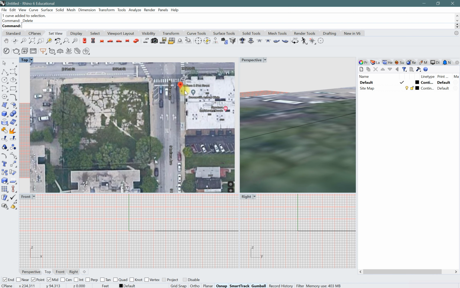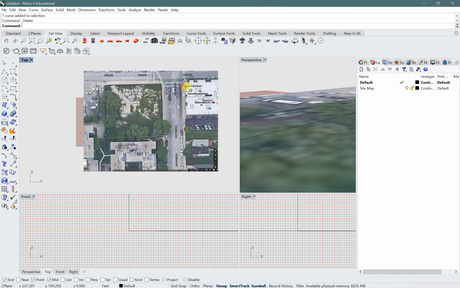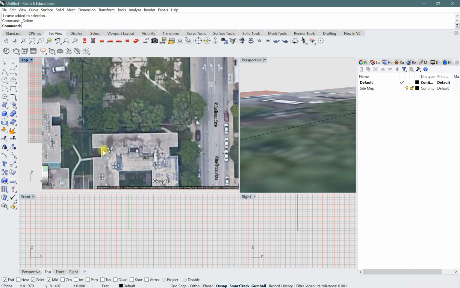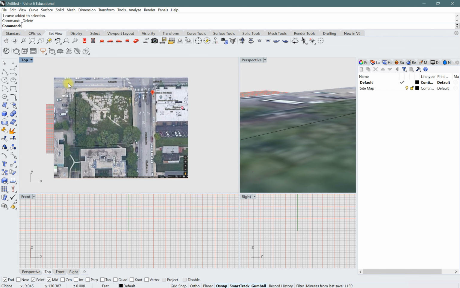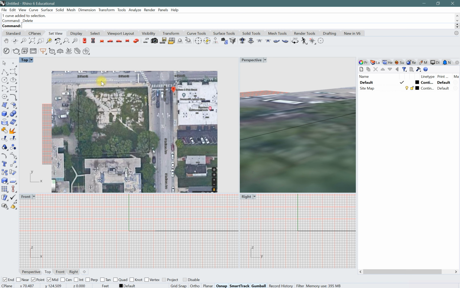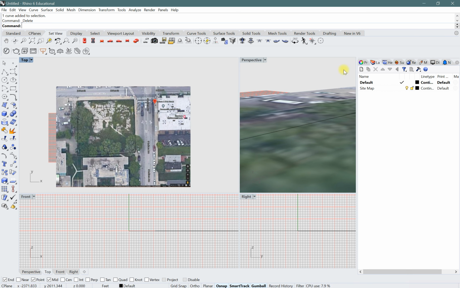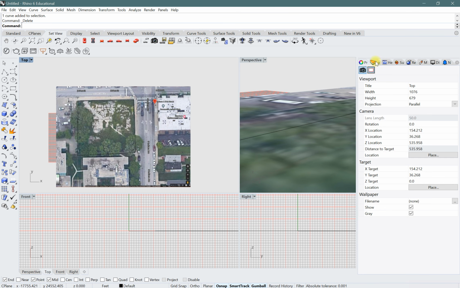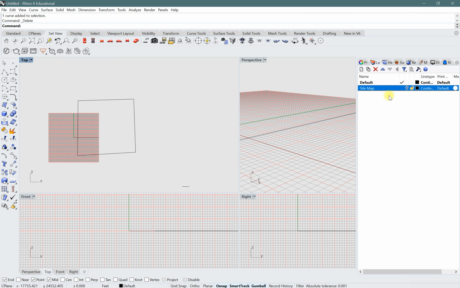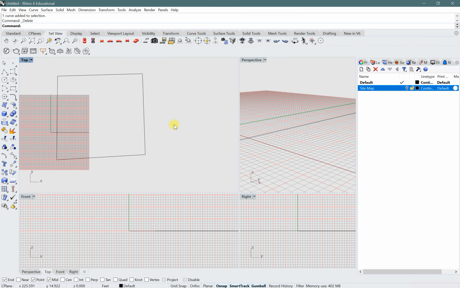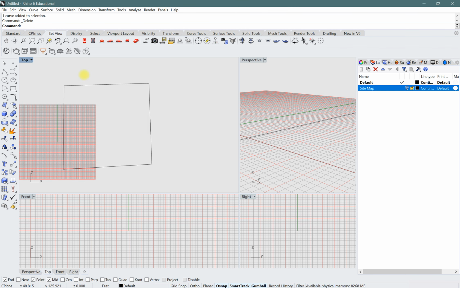Before you get to this step, you might want to take a larger screenshot or zoom out a little bit. You'll need to model these buildings around your site for context. They can be simple clay models. Model the street, model the sidewalk as close as you can. Give yourself some context around your site. But for this portion, that's all I need my map for. So I'm going to turn it off, hiding that layer, and I have this boundary. To open Grasshopper, I'm going to type Grasshopper in the command line.